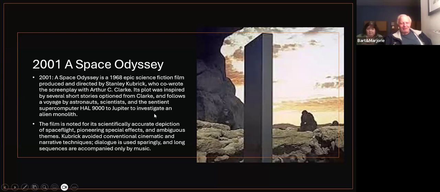Another thing that Kubrick did in this was the movie is incredibly long. It's 2 hours and 40 minutes, but it only has 40 minutes of dialogue to it. So the movie is mostly these incredible pictures that he shot of spaceships and running around through space and on and on. And the dialogue is at a minimum. And so every day when they were shooting, they did all this in London because the Brits gave them a whole pile of money to do the movie.